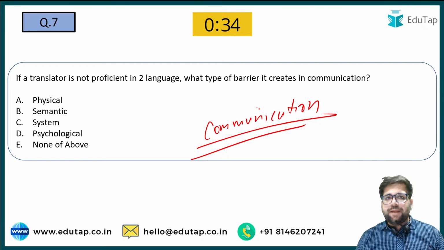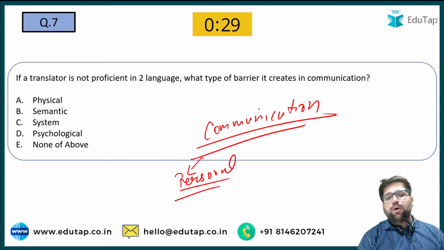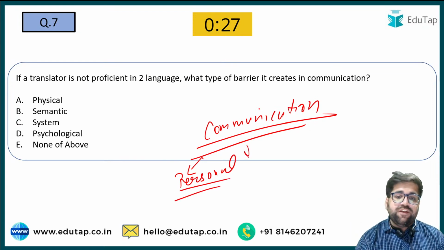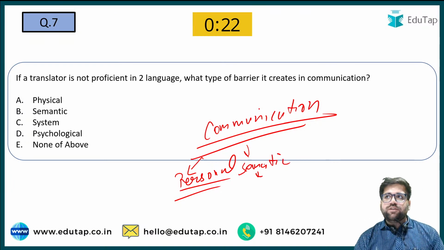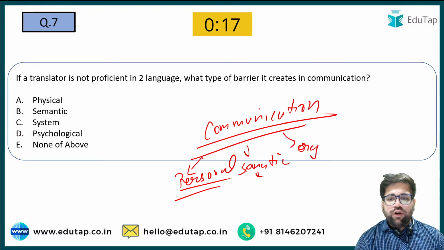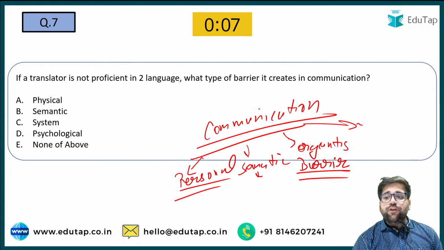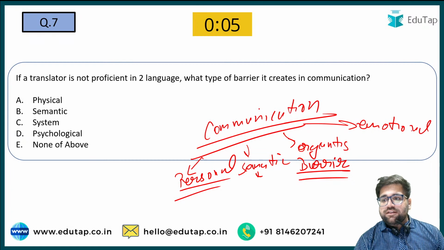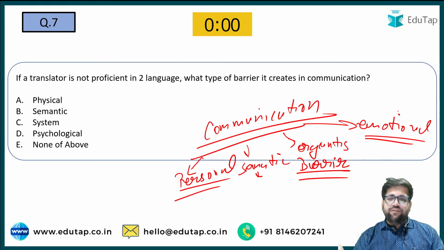We all know that there are certain types of barriers. First we have personal barriers. Under personal barriers, the subordinate and superior have their own personal problems. Then we have semantic barriers. Semantic barriers deal with the language, the science of language, technical jargons and everything. Then we also have organizational barriers. For example, the company is not allowing you to communicate with your superior directly, so these are organizational barriers. Then we also have emotional barriers. There was a question in SEBI grade A which was based on emotional barriers. Emotional barriers relate to the mental state of that particular person.